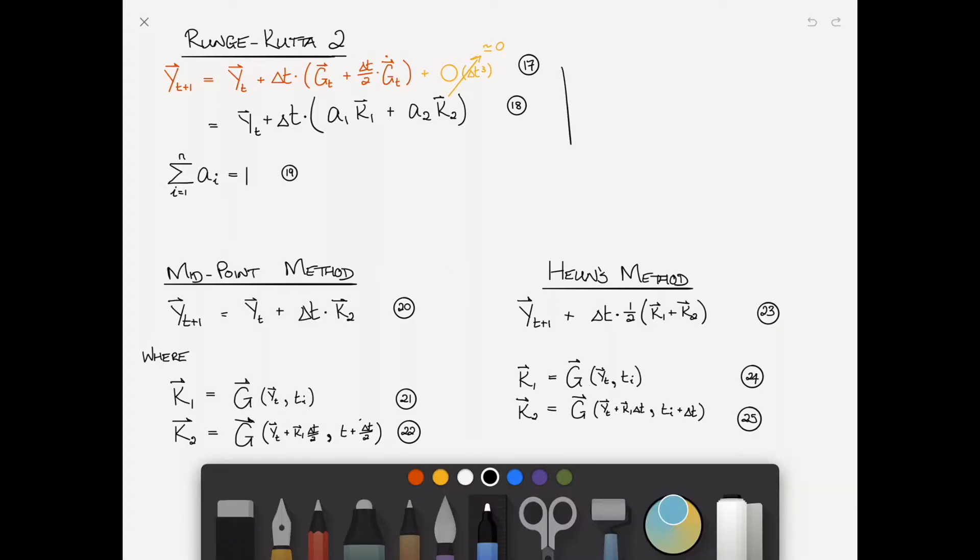So I'm going to try and draw it here for you. We've got axes like this. We've got some function Y of T. We're at time step T sub I, at which the value we know is Y sub T, which is a vector. And we want to advance it to the next time step T sub I plus 1. What we want to do is, hopefully, get to this value here. This value here, Y T plus 1.